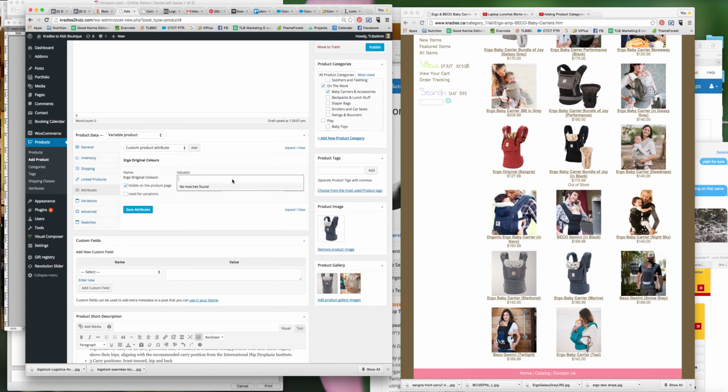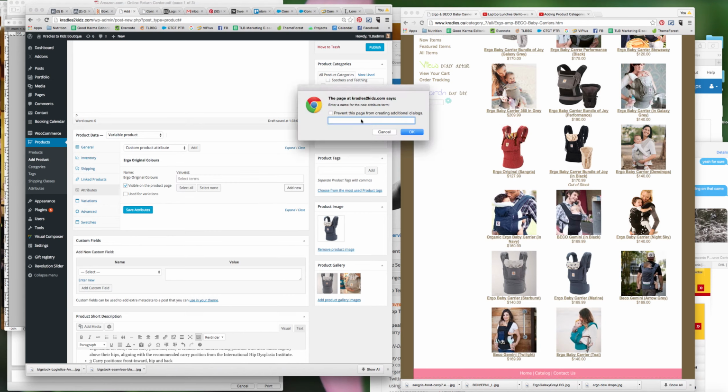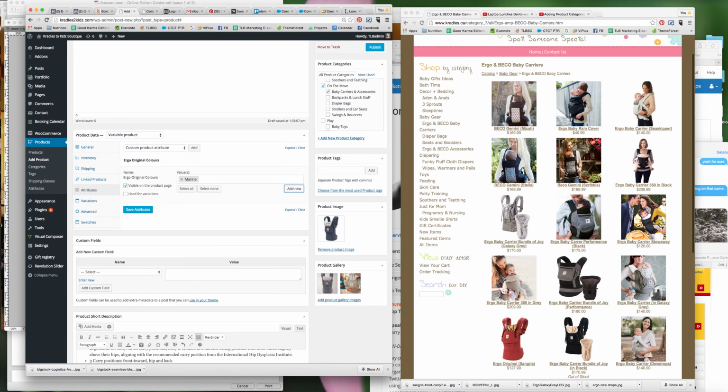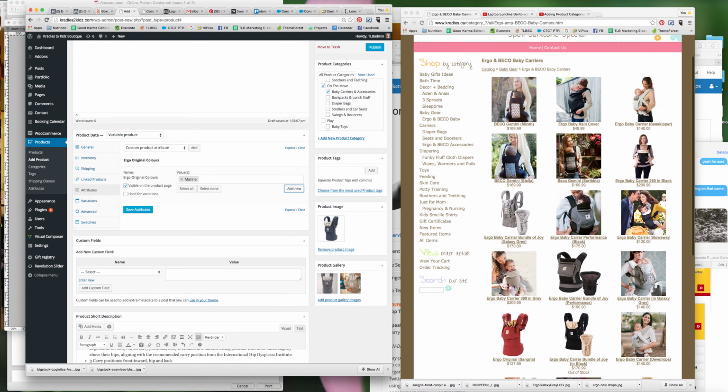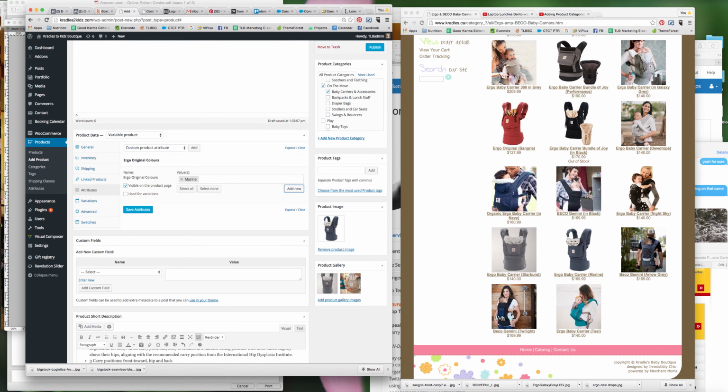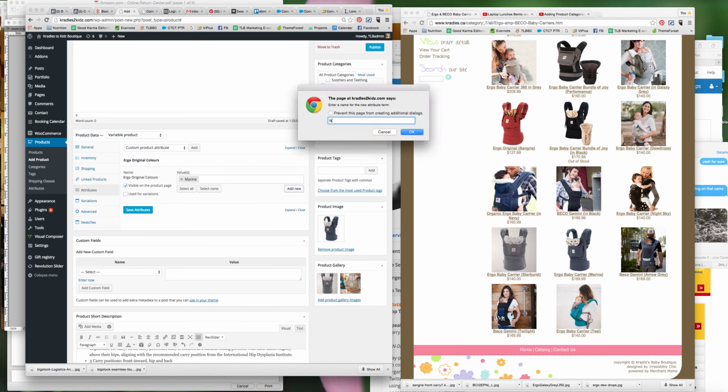And for some reason, it does not want to add. There we go. Okay, so now that I've clicked it, I'm going to type in Marine into the little pop-up window. And now you see I've added it under Marine. So let's add another one of our colors. We will add the night sky. And now it has popped up. So night sky.